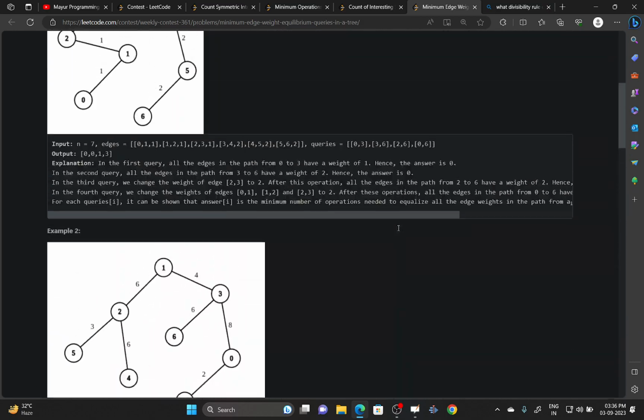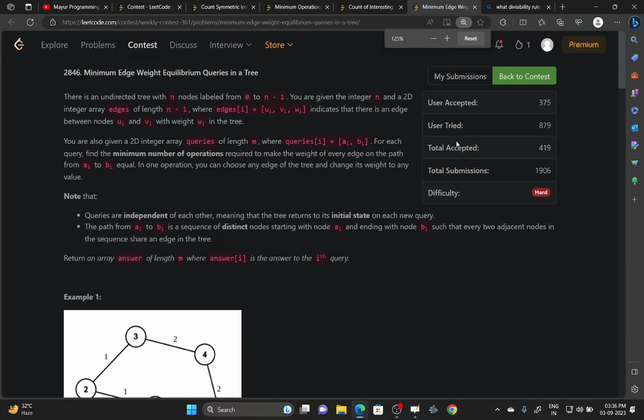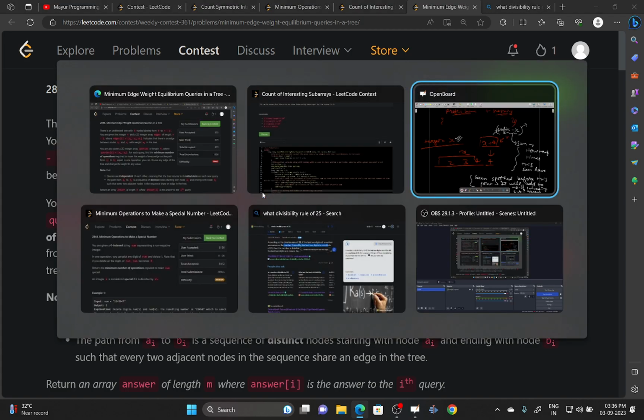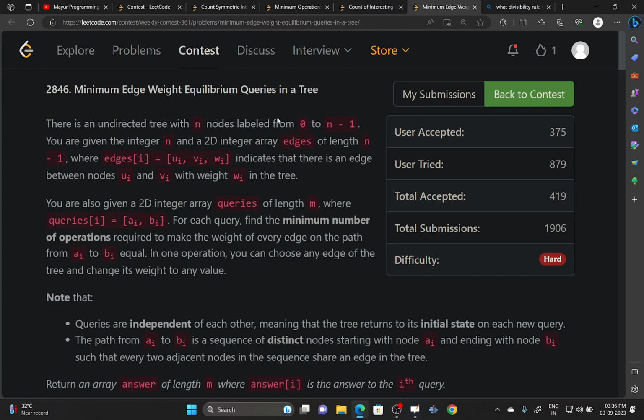Before moving to the solution of this problem, firstly we have to read the problem, obviously. The problem's name is minimum edge weight equilibrium in a tree. Let me describe this problem in my own words. You are given an undirected tree.